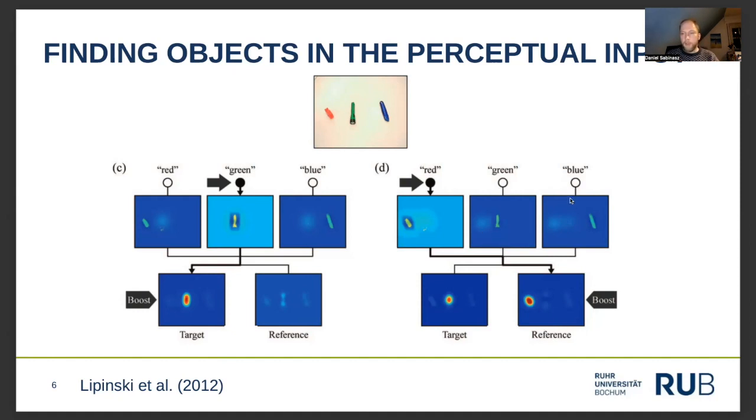Simply because the visual search mechanism cannot simultaneously search for two objects at the same time. So it's not consistent with data to assume that there are two visual search mechanisms where you can find the green target object and the red reference object simultaneously in parallel and store the result in the respective fields. Rather, you can only search one object at a time. And so you first search, in this example, the green target object and boost the target field so that the result of the visual search is stored in the target field. And subsequently, you search for the red reference object.